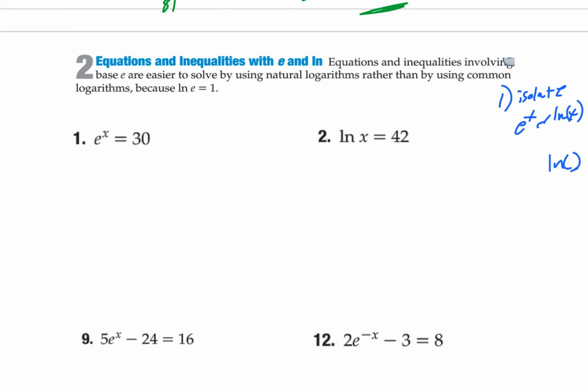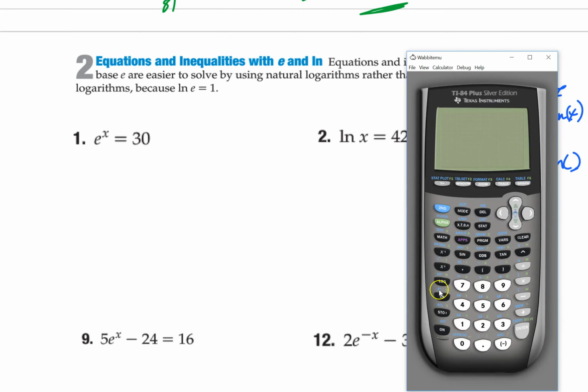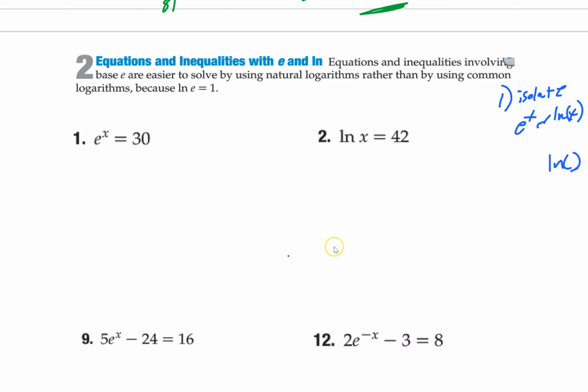It's natural log of something. Look at your calculator. When you take a natural log, turn this on. Natural log is of something. It's never just natural log by itself. That makes no sense. It's natural log of something. So x, a number, something.